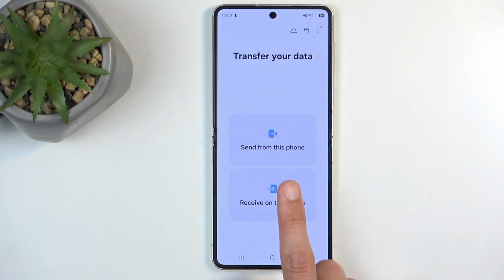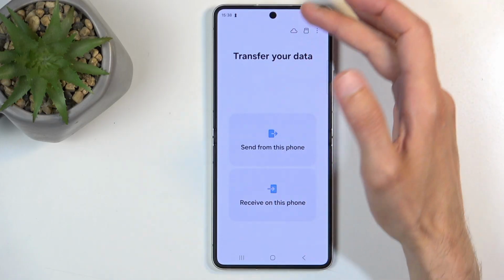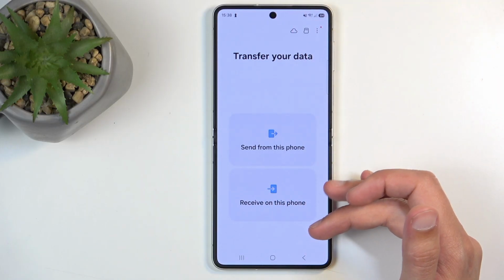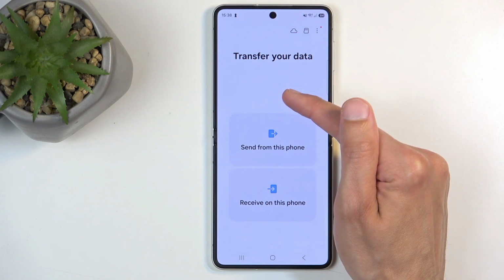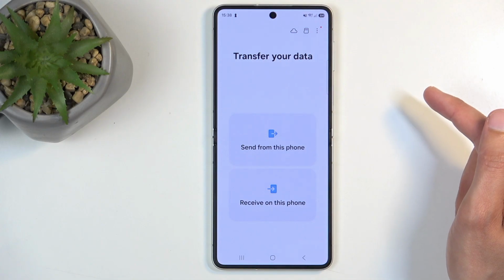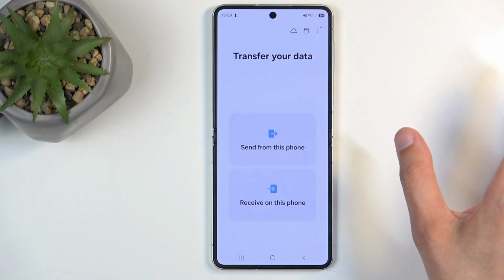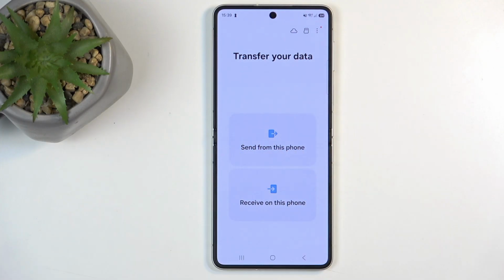Just to explain this, when you open up the Samsung Smart Switch application, it gives me both options. This same application opened up on Xiaomi will only give me the option to send files from this phone. So on Xiaomi, it will only allow me to send data away from this device, not receive it. The reason for that is Samsung makes this application themselves, just like other companies do. So Xiaomi makes Mi Mover, Samsung this one, right? And they're going to put resources into making this application not to help you move out of their devices using their application. It's theirs to help you move to their phone, not away.